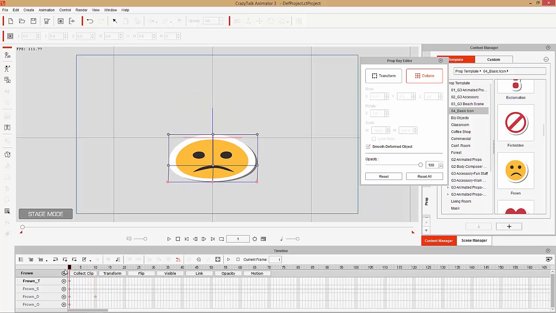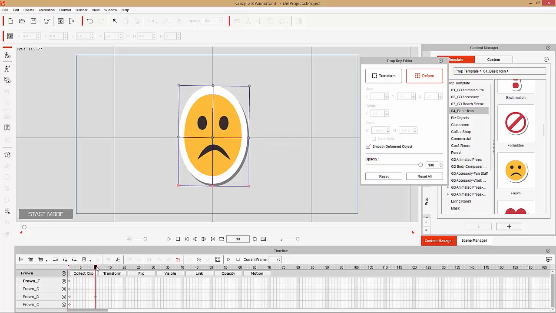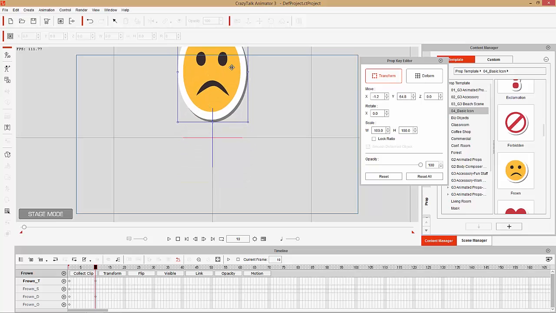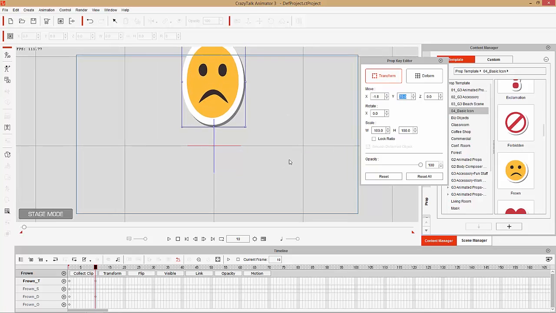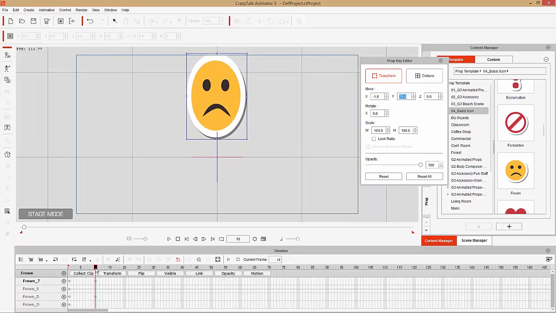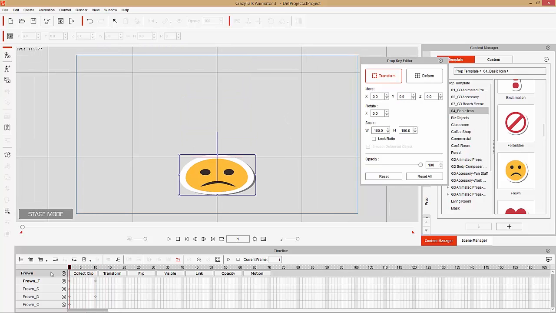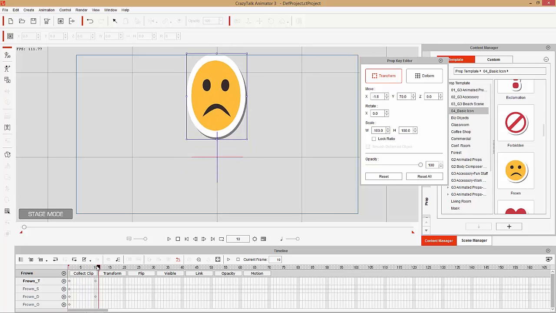But what we also want to do is add a transform position change into that as well. So if I go to frame 10 now and I select transform, you can see it'll be a regular blue bounding box, and I can move that up however far I want on my scene. You can see the Y value change as I move it up. Move it to about maybe 70 or something. All right, and we'll just zoom out or pan out our camera here a little bit. Then we have this stretching animation just like that.